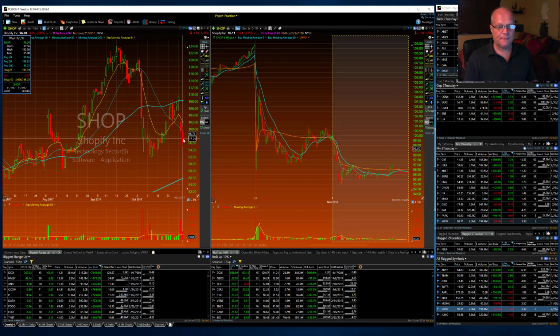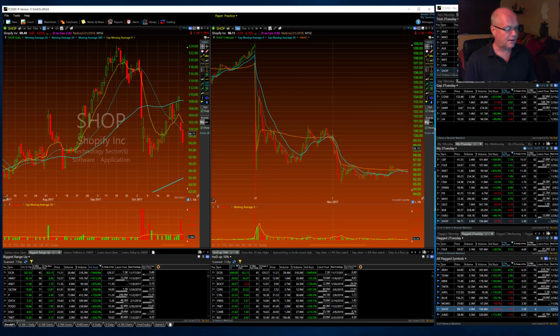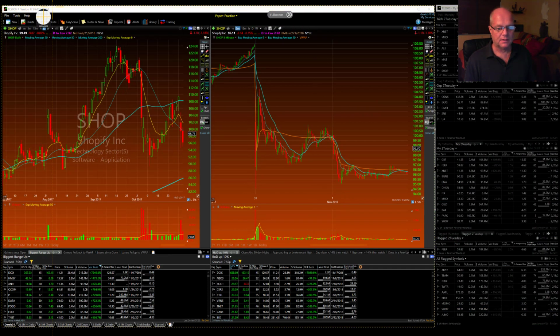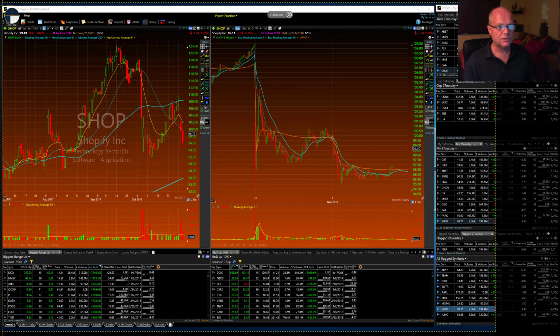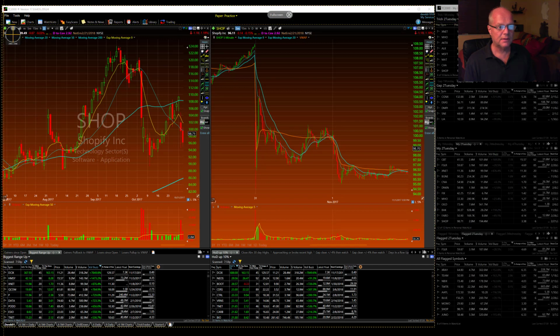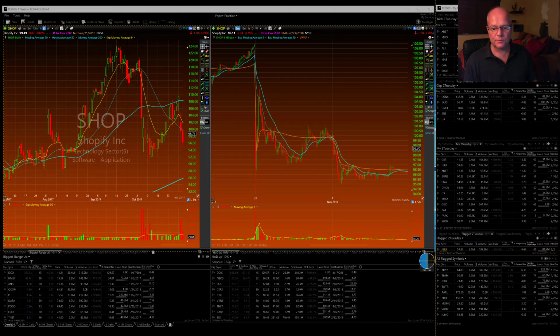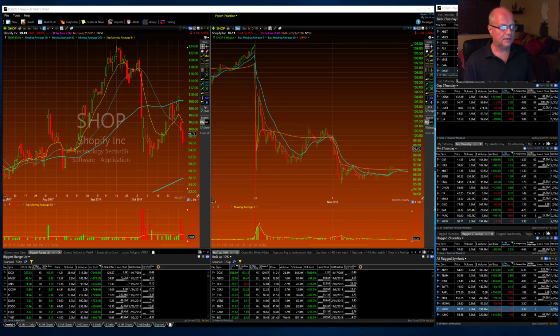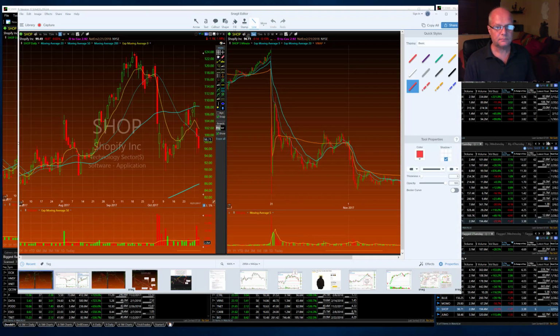And so on SHOP, my thoughts here were, let me show you, I use Snagit a lot, not necessarily for drawing my pre-market plans, but maybe I should. Let's grab, because there's a lot more freedom to draw in Snagit than in TC2000, and I'll show you some of those tools. Like the lines are super easy, right? Everything's just a lot easier.